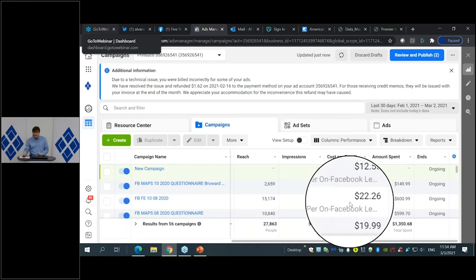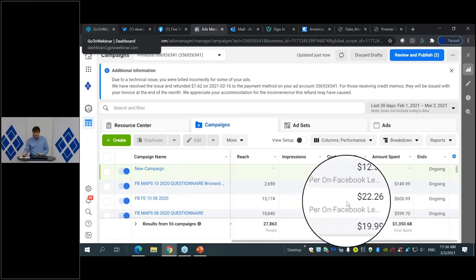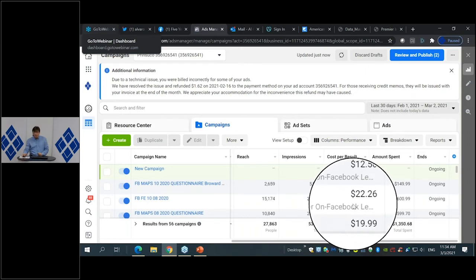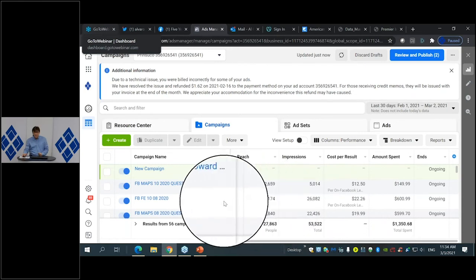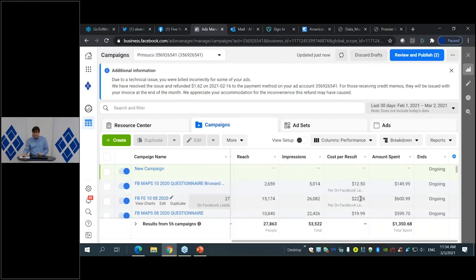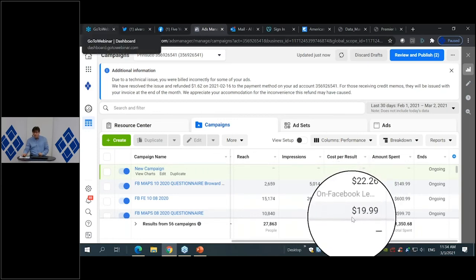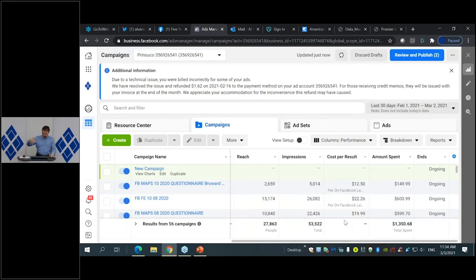This final expense campaign that we did in the Houston metropolitan area, the average cost per lead was $22.26. And again, we generated, I don't remember, I think it was 27. And then this other campaign here, the average cost was $20. Okay, $20 per lead. So we're generating Medicare Advantage leads at around $20 per lead, and we're generating final expense leads at around $22 per lead.